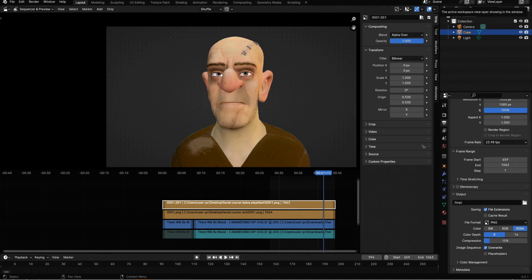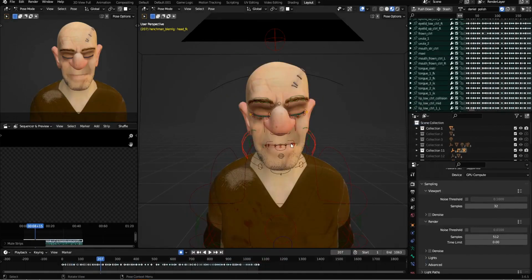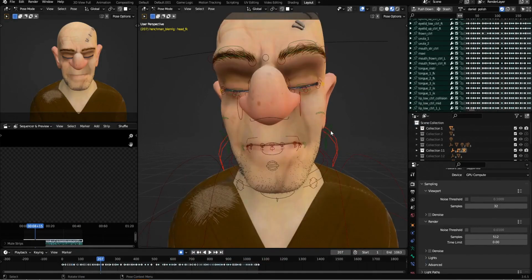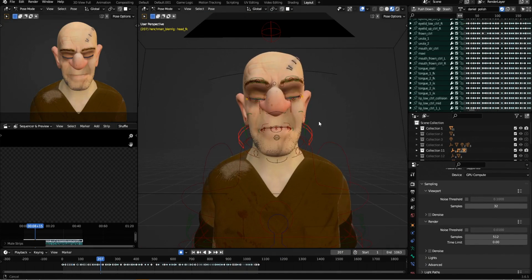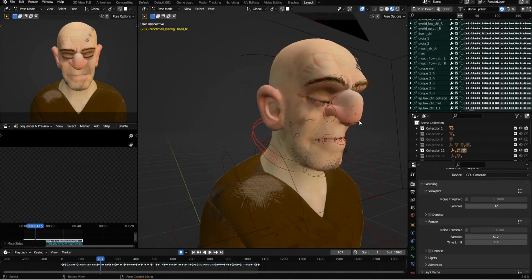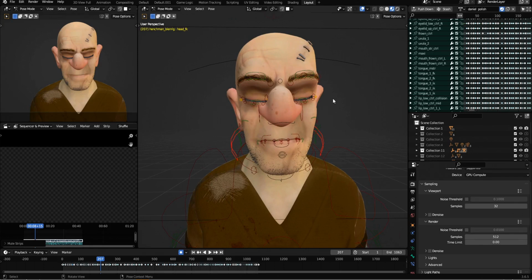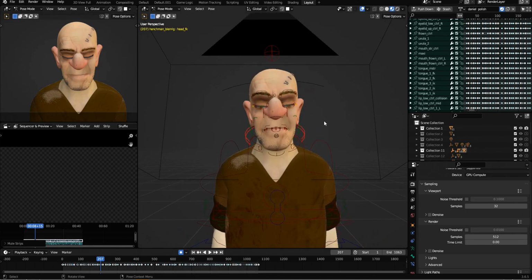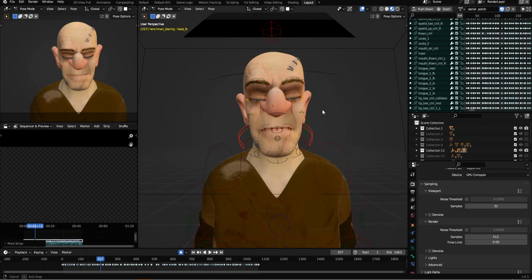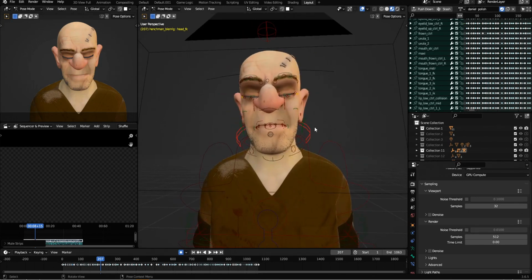I hope it helps. Okay, so by this stage, we're going to move on to adding our lip sync. We have polished our body, we're happy with our body, we're happy with our upper face animation. So the next stage is, let me bring out our reference.